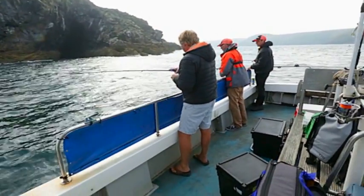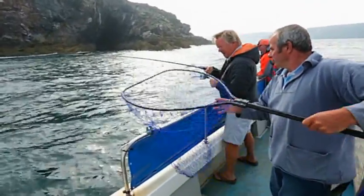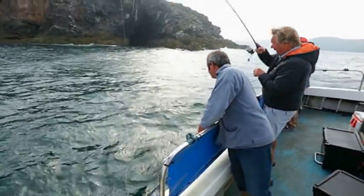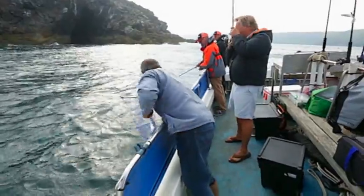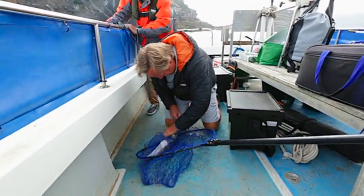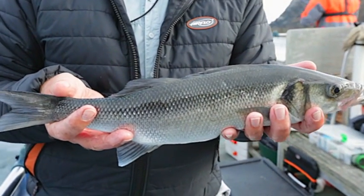Best to get the net, Rodney. Yeah, it's a bass! Well done, well done - we have a bass! Well done, Chris, you've got a bass. We have a bass - the first one. What did you get it on? It's one of these new soft baits - a Blackfish minnow. Blue's the colour.